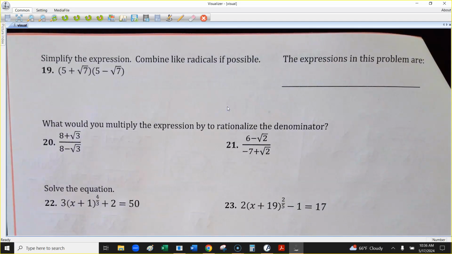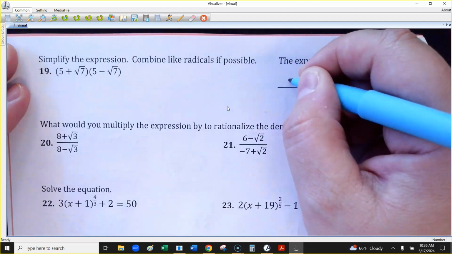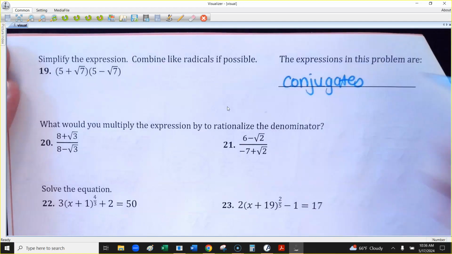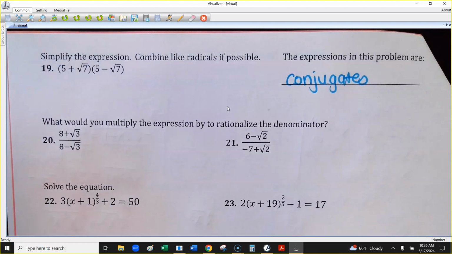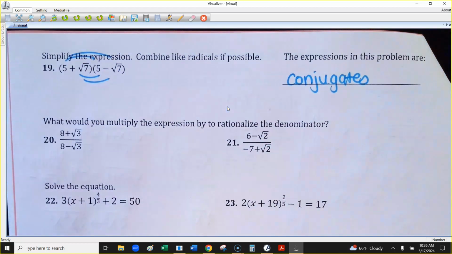These two pieces to this, I don't know if you guys remember this, but I'm just going to write this. These are called conjugates. All right, that literally they're exactly the same, except one has a plus and one has a minus. Like everything else is identical. And I'm just going to multiply this through, but hopefully you guys remember this. If you multiply conjugates together, all the radicals should cancel out.